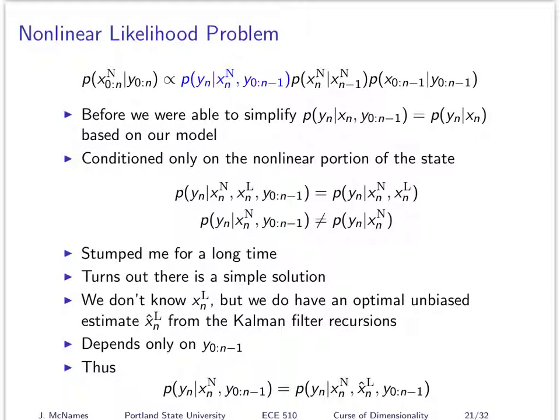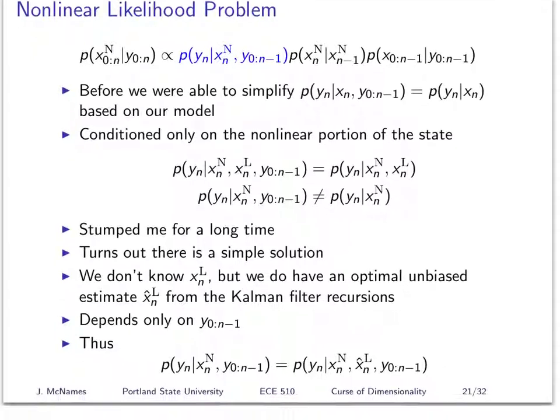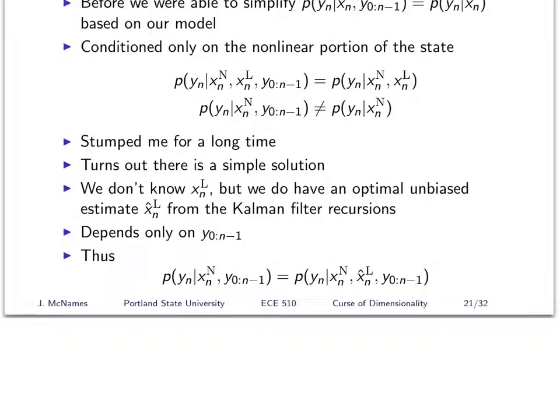You specified that the nonlinear portion could depend on the linear portion. That's true, but the measurements depend on both. Yeah, so before, if I had the full state, then this would become the likelihood that we've worked with throughout. But it's not. It's not that. What we've got is this, and this is not equal to that. So this is where I was scratching my head, and I'd read the papers and reread them, and they'd be like, oh, it's obvious, and move ahead, and I couldn't figure out what they did at that step. I was very confused by it.